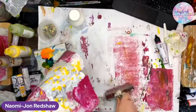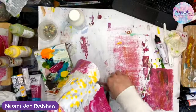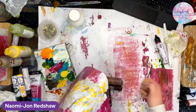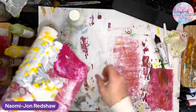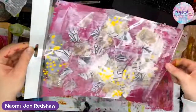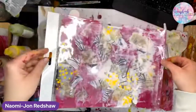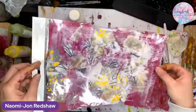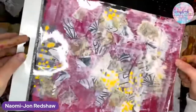Everyone is using different methods. Yeah, this is the most effective way though, rolling it on some clean paper. It just means that you get it all off. You can run it underneath water. It works, it just can be a little bit risky sometimes, whether or not you get all the product off. Because there's always that one spot that you forget to do when you're washing. Trust me, I know, and it's completely unintentional. You're like, how on earth did I miss that? And yeah, so here we go.